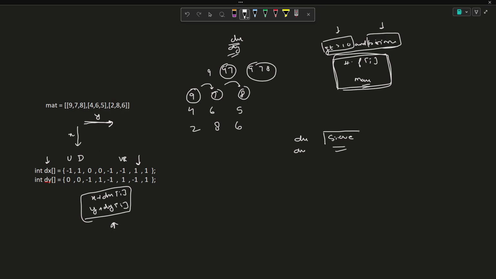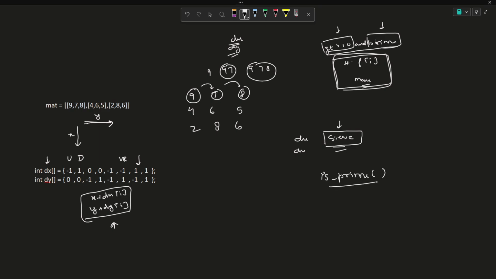I'm just telling you we are going to use sieve of Eratosthenes, and it will help us to find out whether any number is prime or not. So consider this sieve function as a black box for now. If you don't already know it, you can study sieve after this video. My sieve is going to return me a vector is prime.